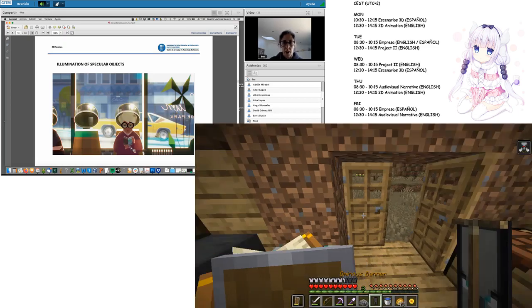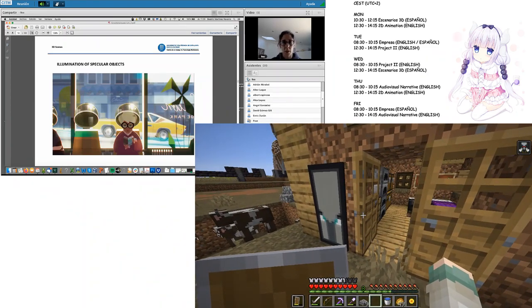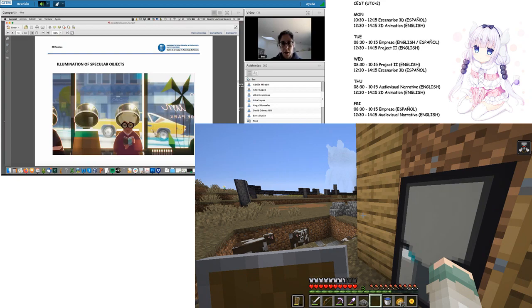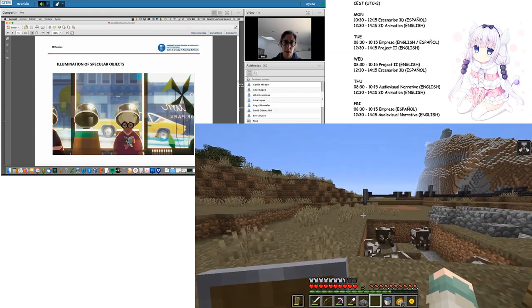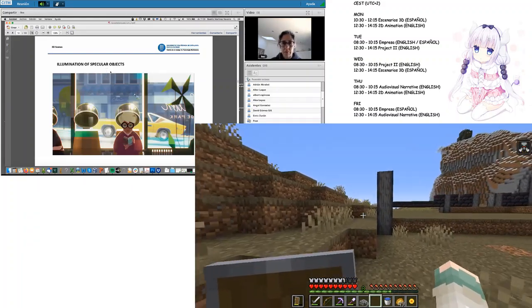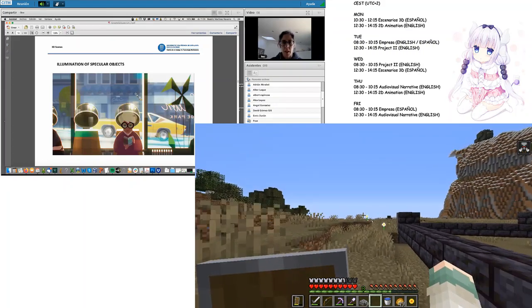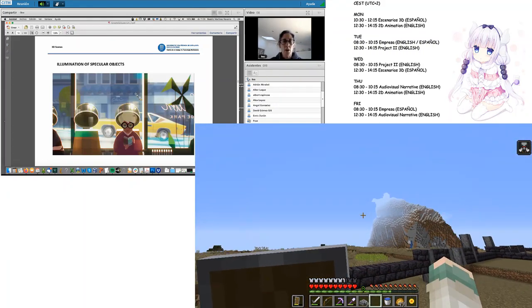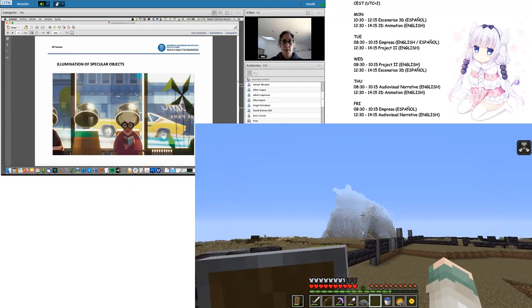So we have a contrast between the sunlight and the light inside that place. And do you think that this is a cloudy day or a sunny day?